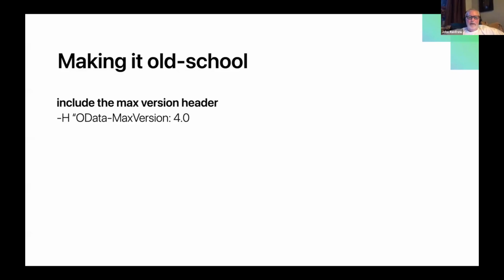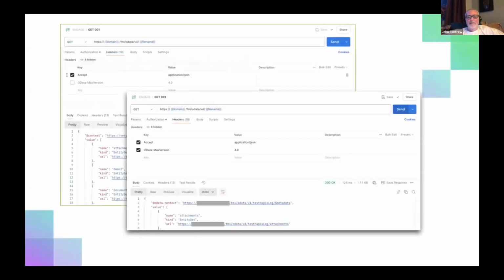You can make Claris Server running OData version 4.01 behave as if it's 4.0, a bit like saying you can make your car behave like a 1960s version of a Mini, mostly by taking out 2 of the cylinders and putting a lump of concrete in the back and putting some tiny wheels on. The question is, why would you want to do that? But you can make it do it.